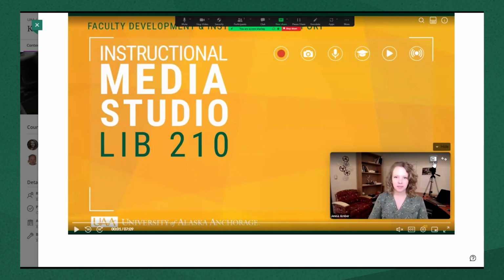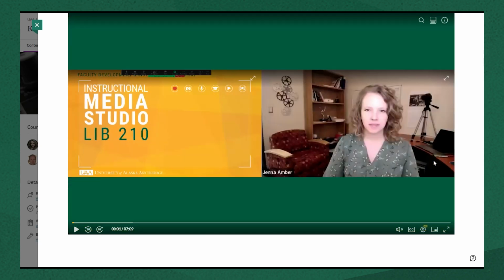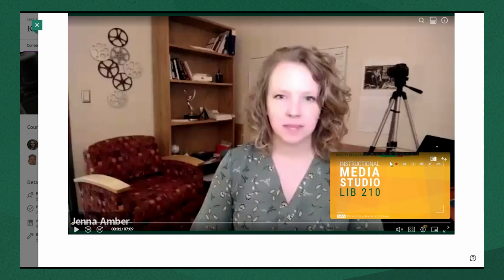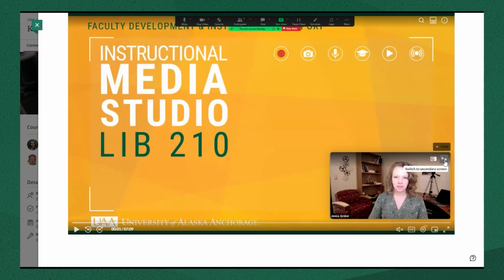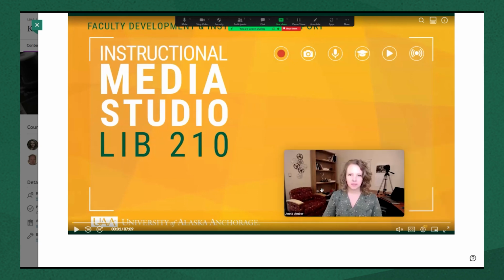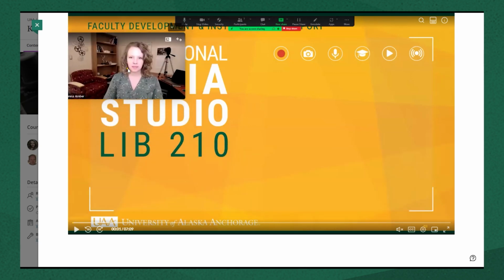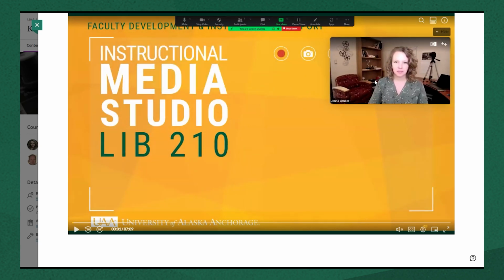If you click the arrow that looks like it's pointing out of a box, that will open up a side-by-side view so that you can see both the screen and the webcam fully. In the corners of these videos, you see a couple arrows pointing out to the corners, and that would expand the view of whichever video you click on. And if you want to switch which video you're looking at quickly, you can click these two side-by-side arrows to switch the screen. You'll also notice that you can click and drag the window around if you need to view different areas of the second screen.